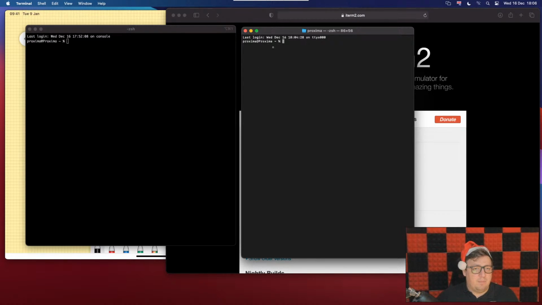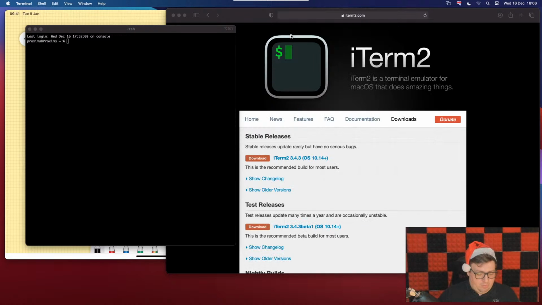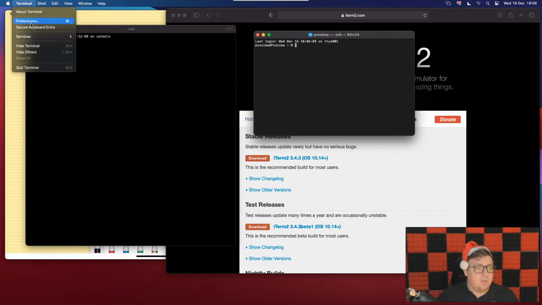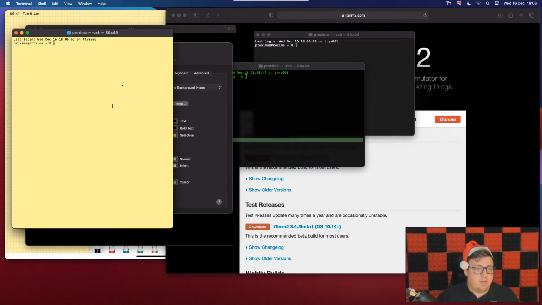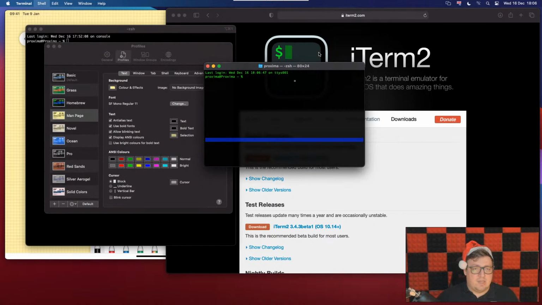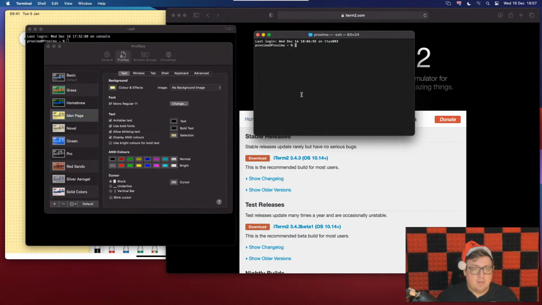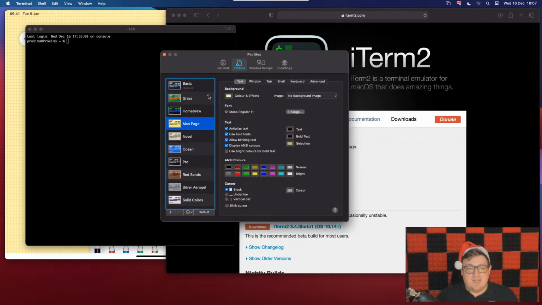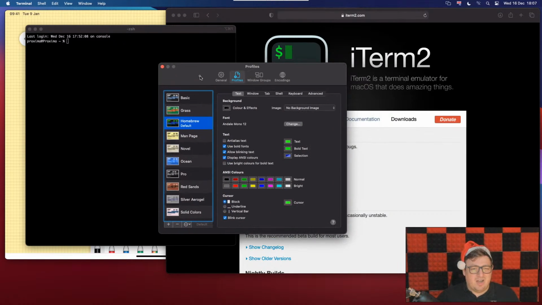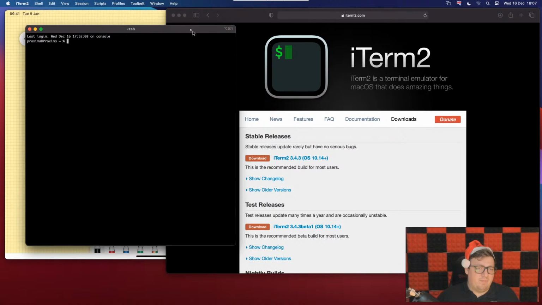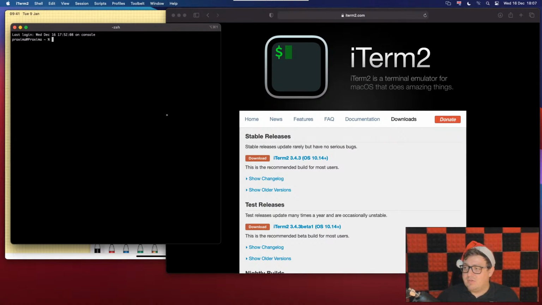That didn't even work. It might be because I need to open up a new window. Right, let's try that again. Oh, okay, so you have to double click it. That is lame, to say the least. I don't like this at all. It doesn't even save your settings. It gives you a profile, and I'm assuming you can change the basic profile and it automatically opens that, or you can set one of these as your default. So if I go to default and then open up a new terminal, it comes up with that theme. But it's really clunky, and it doesn't give you much configuration options, which is really irritating.